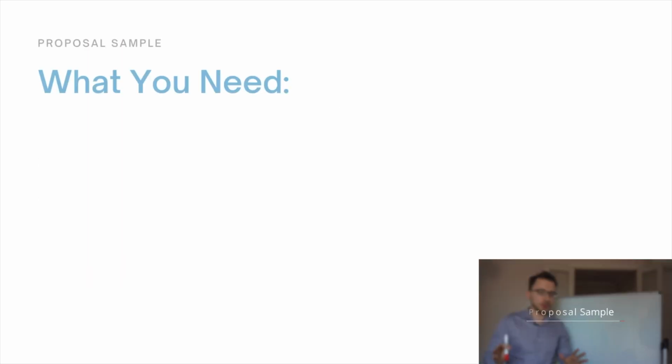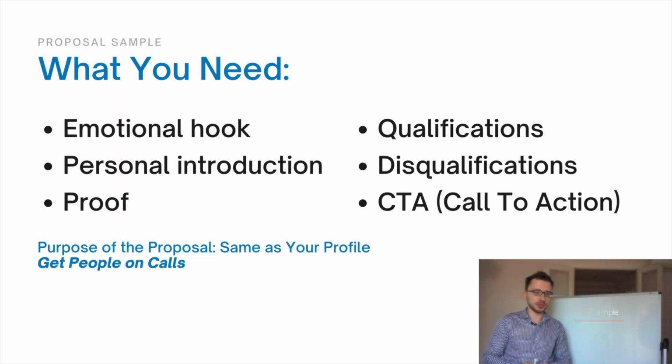So the system that we use to write proposals is called the single focus proof branding system. I use this everywhere, on my profile, on my websites even. So what we're gonna do is we're gonna apply this to proposals. So it's for proposals on Upwork, okay? That's what it's applied to.